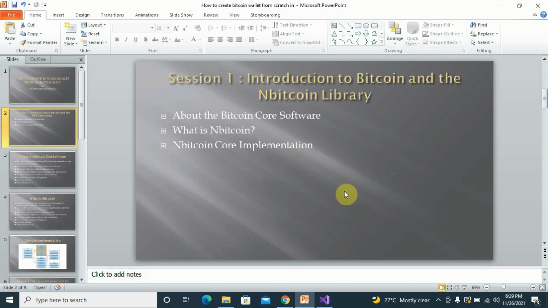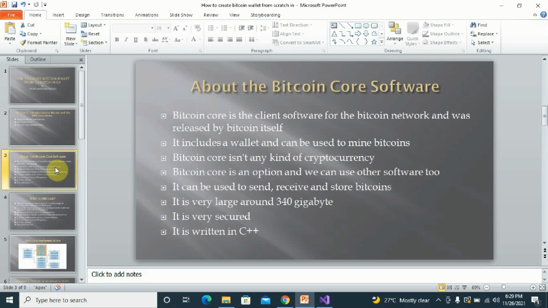So in this session, I'm going to introduce you to Bitcoin and the NBitcoin library that was written for .NET developers. But first of all, let's start with the Bitcoin Core software. These are basic facts that the Bitcoin Core software possesses. First of all, Bitcoin Core is the client software for the Bitcoin network.